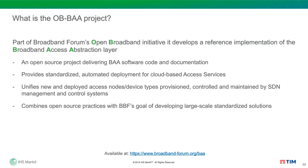So, spending some words on the production pipe of the project. The OBBAA project works like any open source project via a continuous integration and continuous development kind of approach based on agile methodologies and very time-constrained sprints. The project team is composed of a remarkable community of players. I'm very happy with that, with a number of service providers, with incumbent and disruptive manufacturers working together, and also labs that allow also to check the solutions and feed back comments and results to the team.